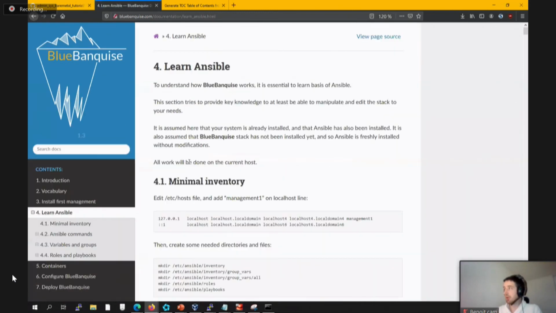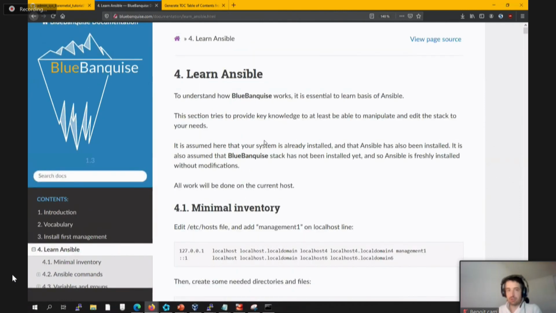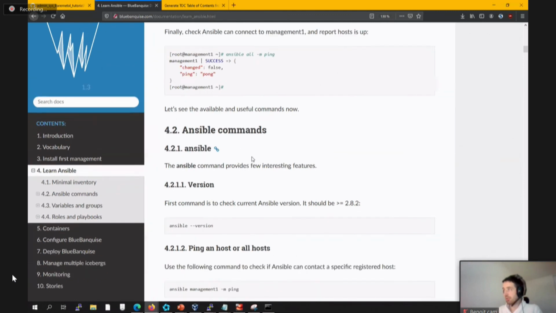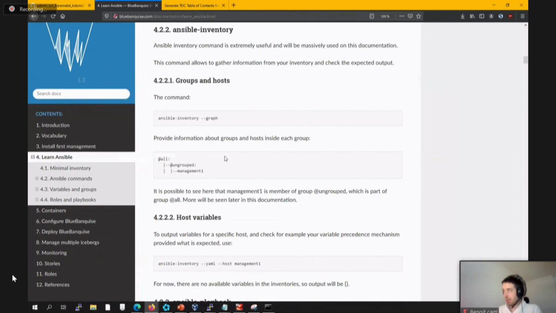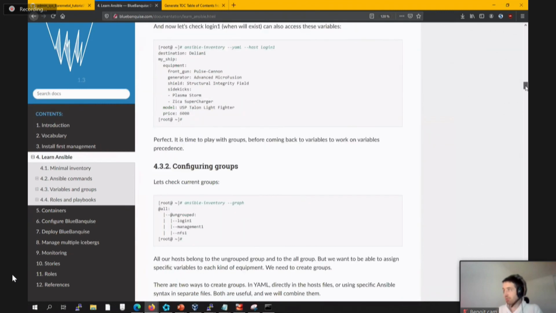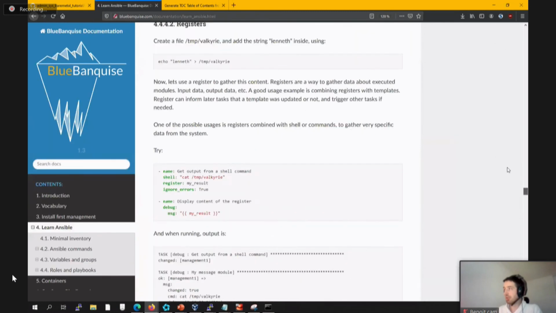Here I described everything from scratch to learn how to use Ansible: what commands to use, how to play with the inventory, how to add variables and groups, how to create your own role, etc.